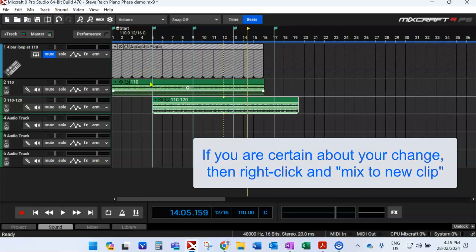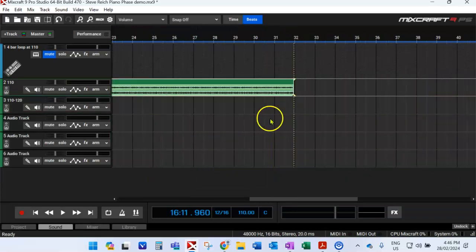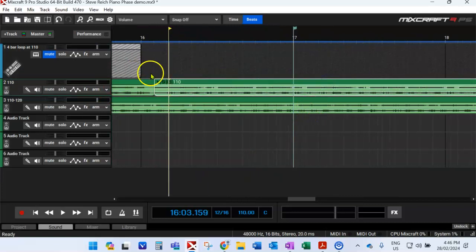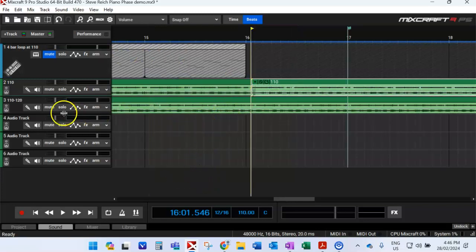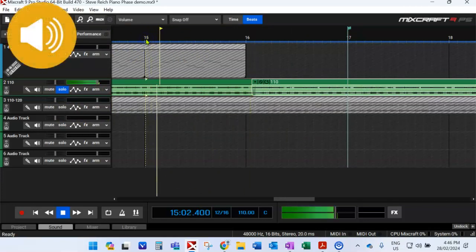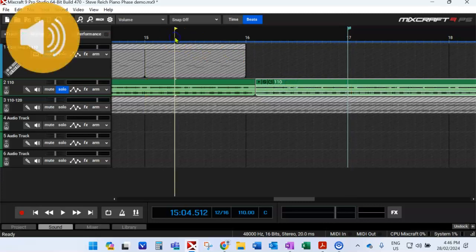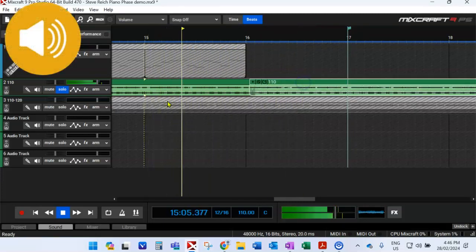So what you'll end up having to do is copy this one and paste it in, and then zoom in and join them together manually until there's no gap between the end of one and the beginning of the other. So I'm just going to solo that and listen. Good, whereas if I actually put them where they look like they end, it would sound weird. It's like a little hiccup.